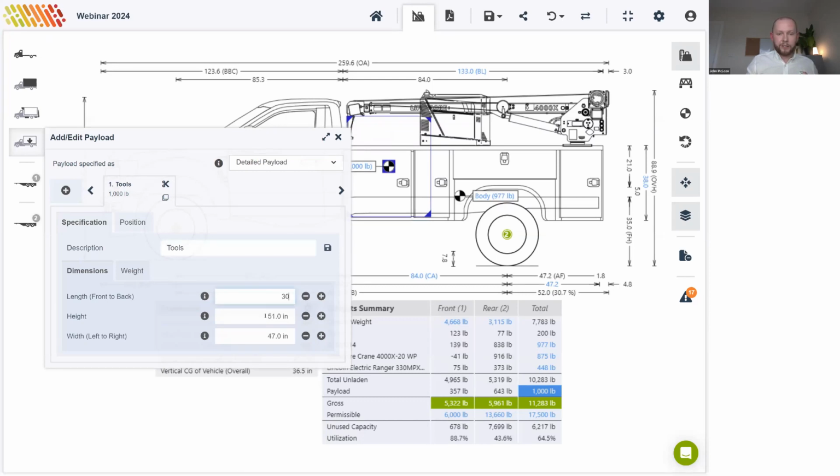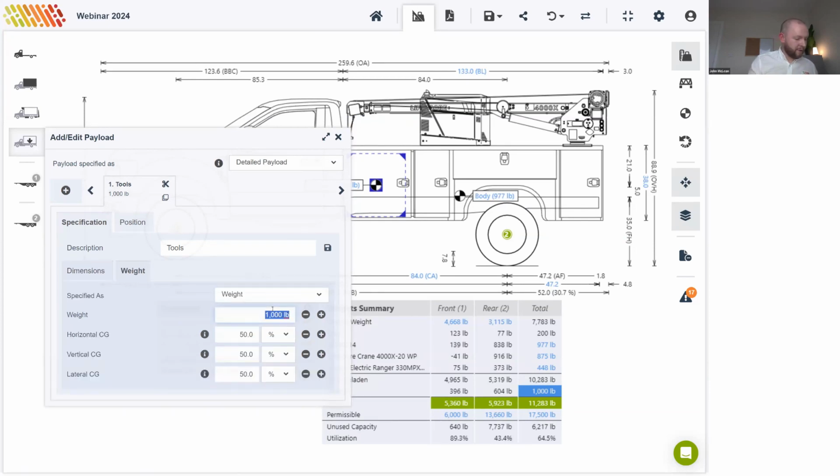We'll say 30 inches, height 32 inches, and the width 23 inches. Okay, and we'll also give it a weight. We'll go 750 pounds. Actually, before we do that, we'll give it a weight of 7,000 pounds, just to see what would happen.